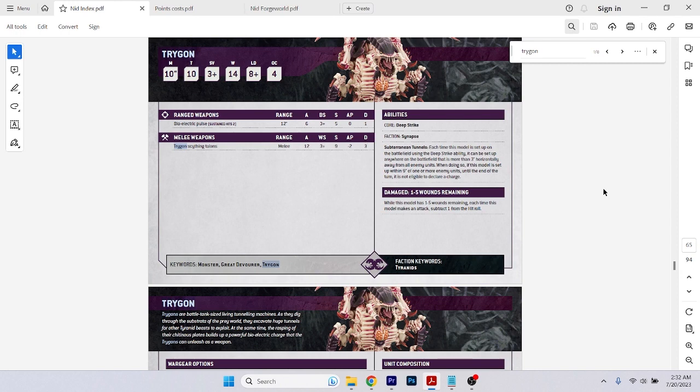The subterranean tunnel's nice. The model set up 9 inches. Subterranean: each time this model is set up on the battlefield using the Deep Strike ability, it can be set up anywhere on the battlefield that is more than 3 inches away horizontally from all enemy units. When doing so, if this model is set up within 9 inches of one or more enemy units, until the end of turn it's not eligible to declare a charge. So basically you could rapid ingress him in 3 inches away. He's not able to charge, which he's already not, and then 3 inches away, nowhere to run. It just doesn't seem like you need to do that. You could just rapid ingress him in and then move and charge him.